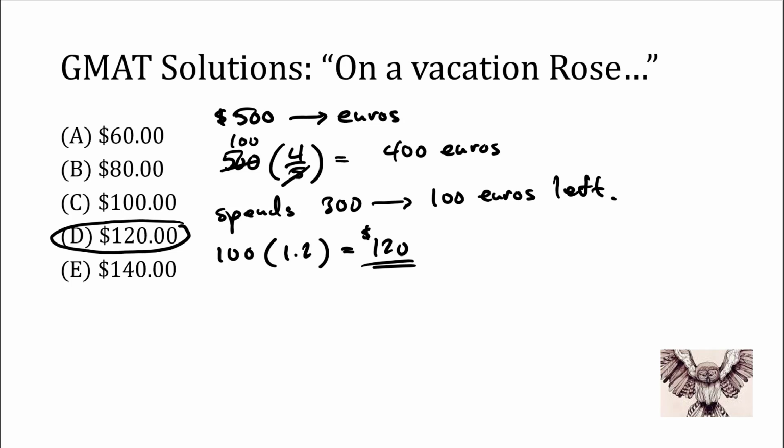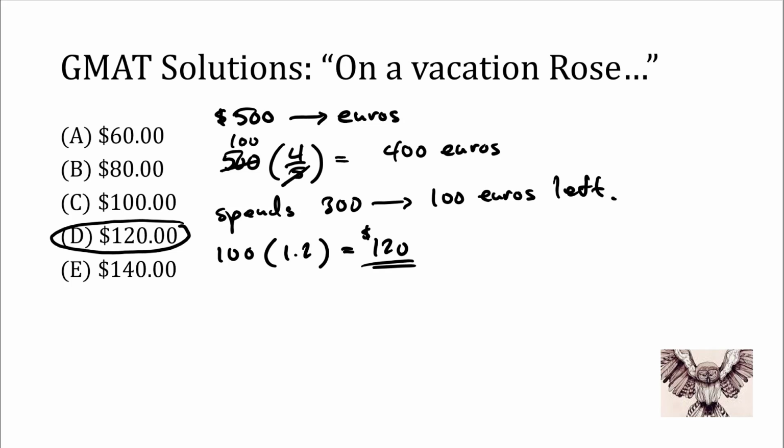The only real takeaway I would say is that fractions are usually better than decimals for calculating by hand. Obviously, I kind of broke my own rule on this last step where I multiplied by 1.2. But since I'm multiplying by a power of 10, it's not really hard. I'm just moving the decimal a couple places, or however many zeros I have is how many places I'll move the decimal.